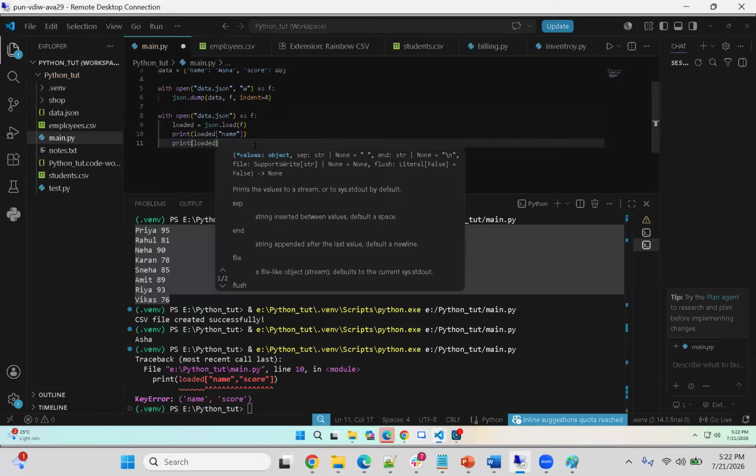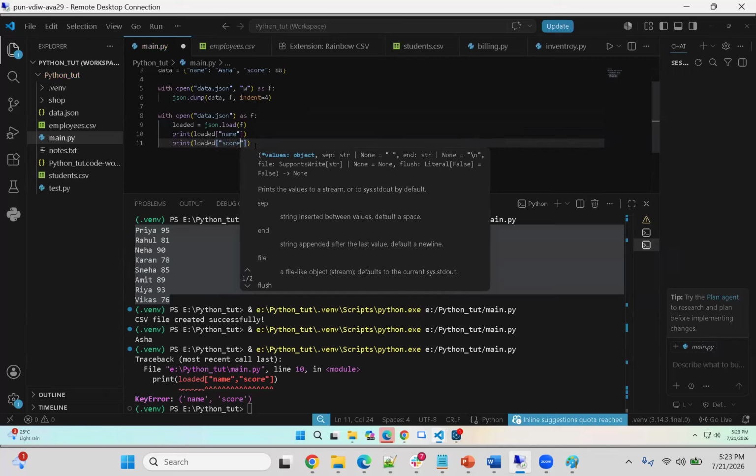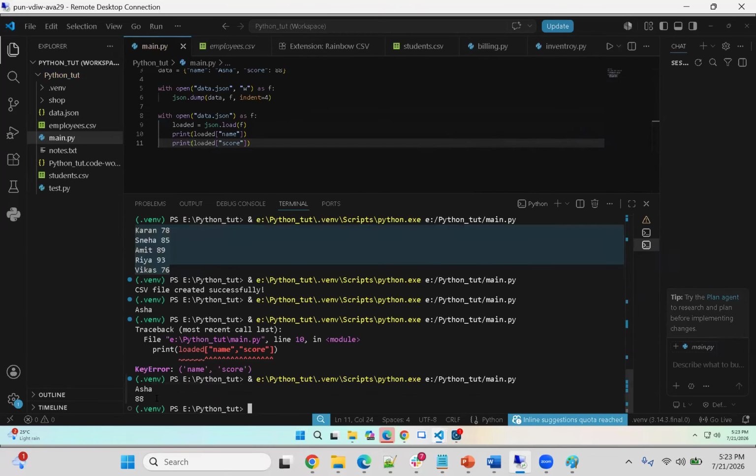So in case of load, one value is read at one time. Score. So Asha and then 88. Got it?